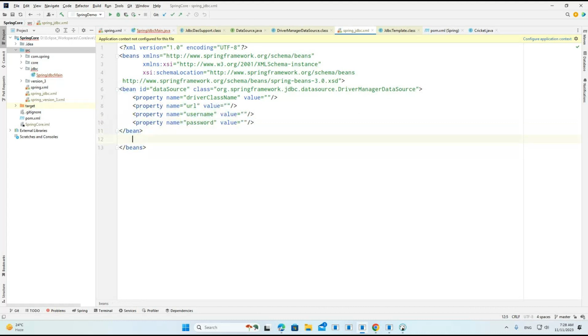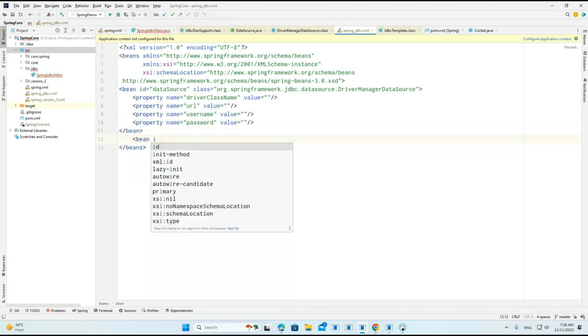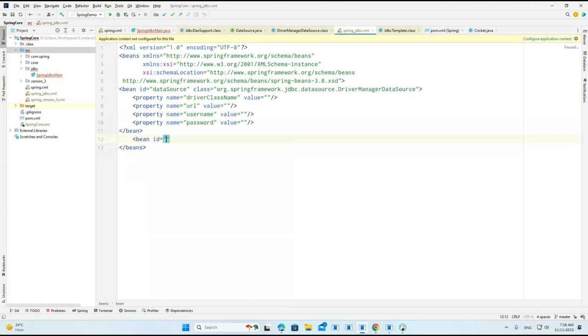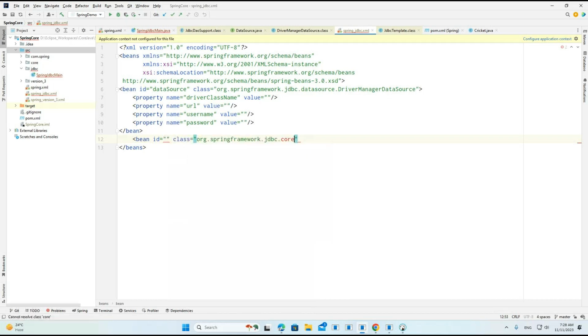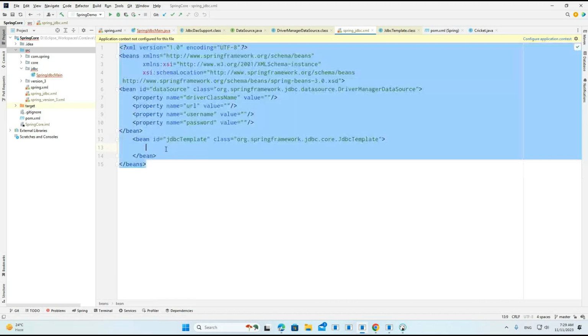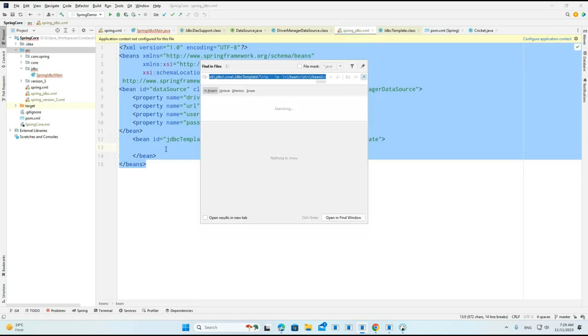Now created one more thing. Okay, so this is the bean ID. And what is the bean ID we can provide here? This is something like a JDBC template.